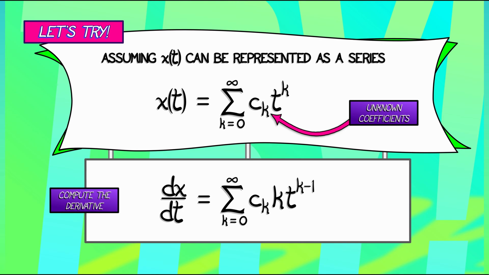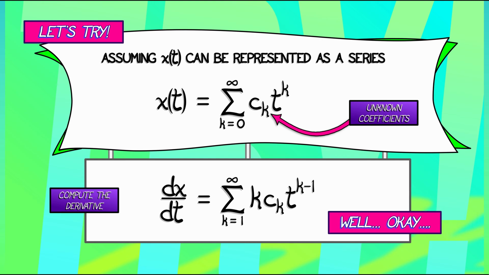Now, in what we do moving forward, it's going to be a good idea to be somewhat careful at this point with our indices, because if you think about it, when I take the derivative of this series, the constant term goes to 0. Now, you can see that if I plug in k equals 0, technically it kills off c naught, but let's be careful and use the following convention. When we compute dx/dt, let's set that sum going from k equals 1 to infinity. And then we've got k times c sub k times t to the k minus 1. That's the way that we're going to present a derivative.